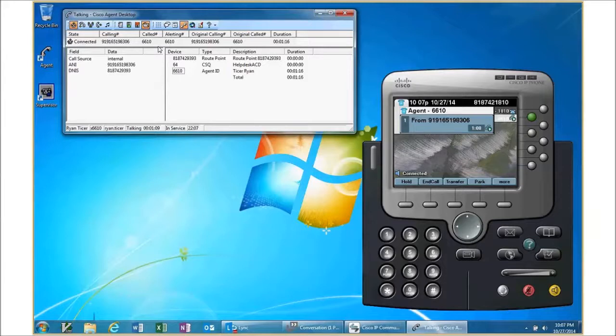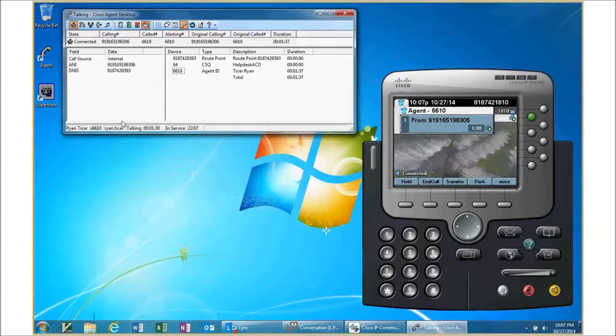Also, along the top, we can see that our state has changed to the work state, and you can see that the icon is currently highlighted. Note before that the icon was gray and was unavailable for selection. This icon is only available for after call work time, otherwise known as wrap-up time, or for in-call work time, as we can see here.